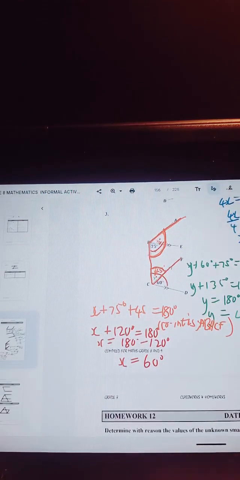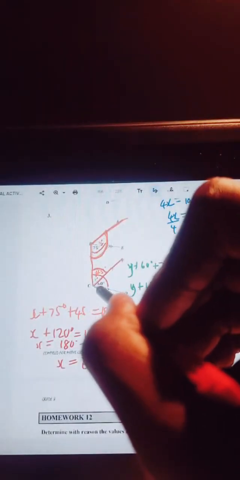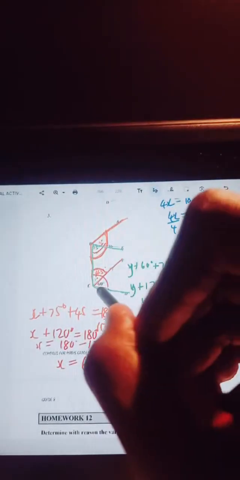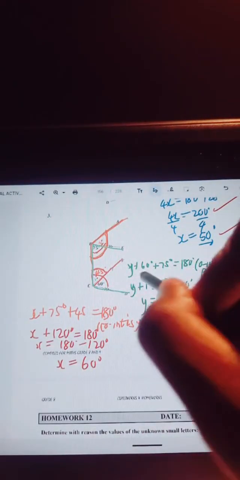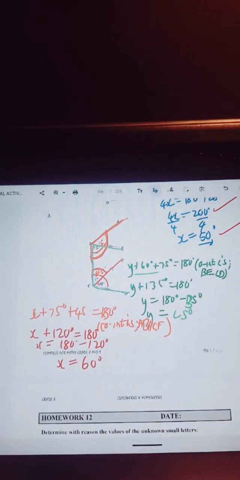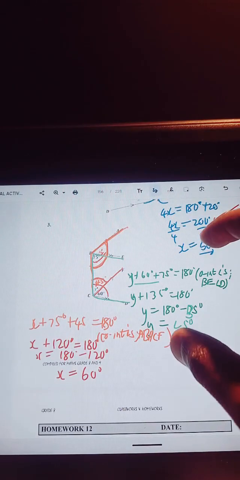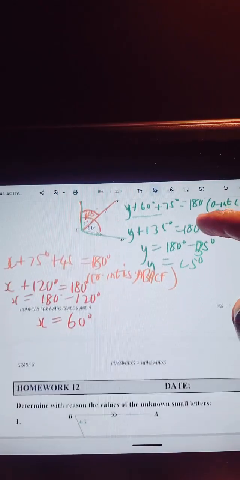But then when we did this one in green, it was a different story because it was y plus the 60 plus the 75, because we were dealing with these lines that are parallel. Okay, so this is an important thing to note as you go about geometry problems. You need to be able to see the lines that are parallel that you are dealing with and which angles have a relationship. So it needs one to be really focused and circumspect.